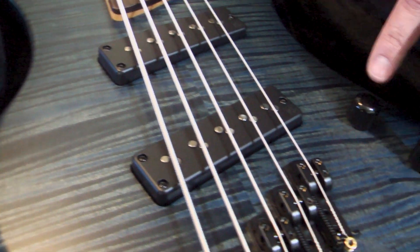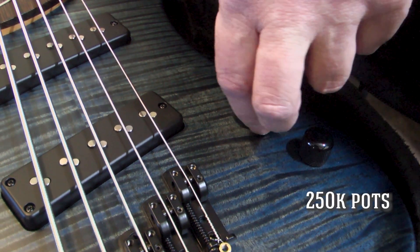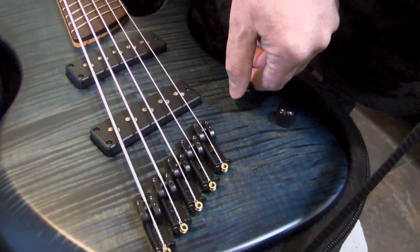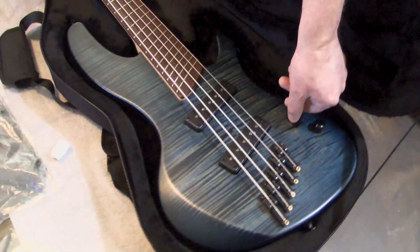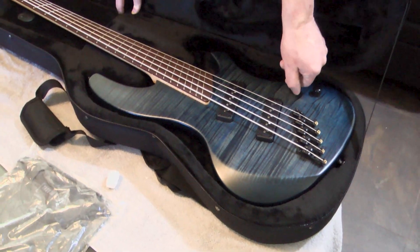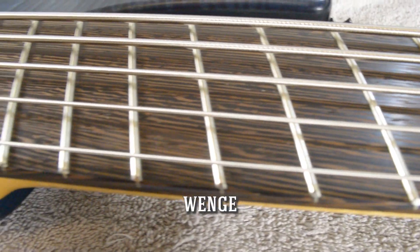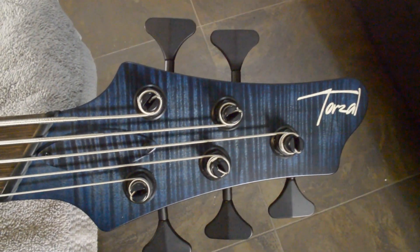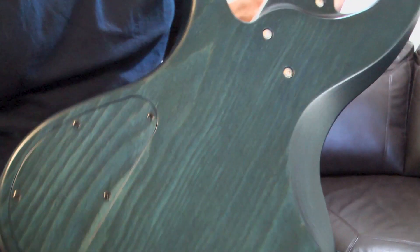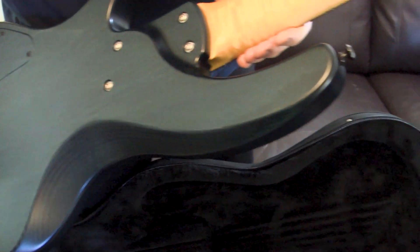I had Jerome build it with only these two knobs. Each one is a volume knob for each pickup, and these are linear taper knobs. Most bass knobs, you turn them and you get almost 75-80% of your adjustment in the first little bit of the turn. I asked them to put linear taper knobs so that if you turn it a quarter, you're getting a 25% adjustment — I just figured that's a better way to do it. The fretboard is made of — I hope I'm saying this right — Venge. And we have a matching headstock. You can see the back of the body has a little bit of a curve to it, a little ergonomically there.